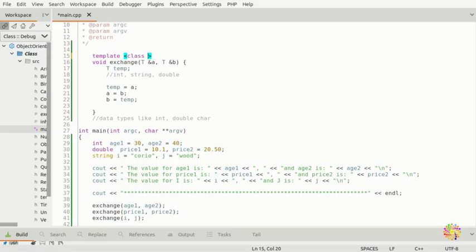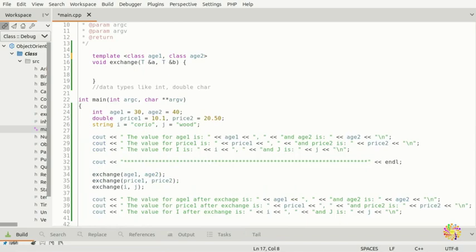Alright, so we put a class H1. Now if you look in here, we are changing our class, and we put a class H2. We're going to remove everything, because now we're not going to do swap, we're going to do something else.